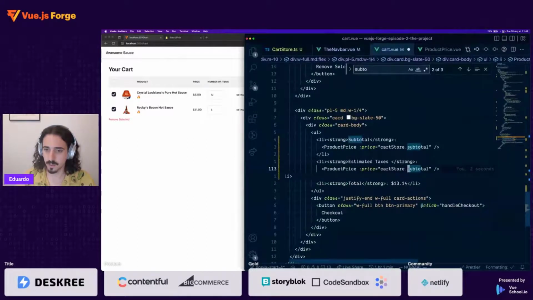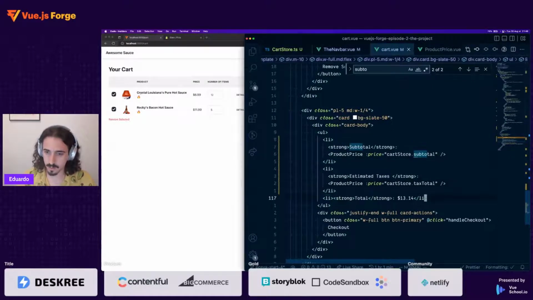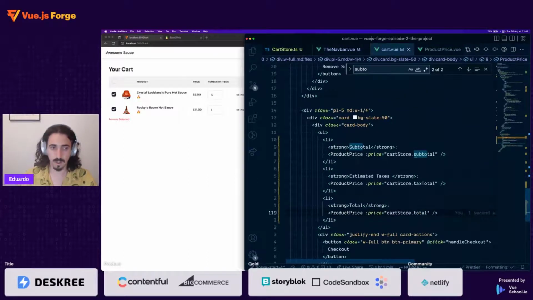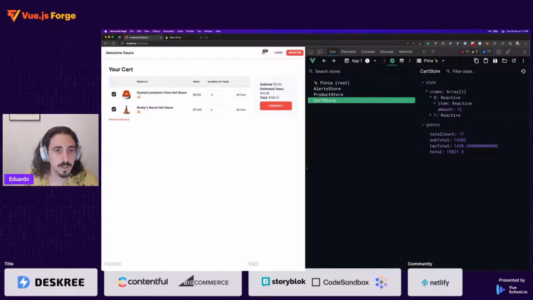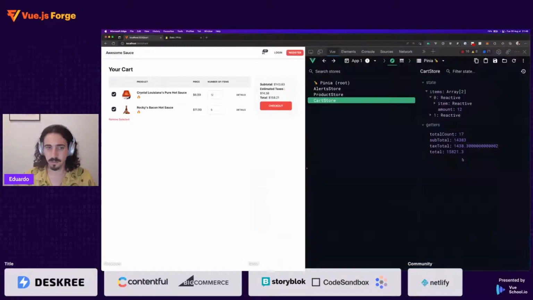So it's gonna be tax total. And let's get the same here with the actual total. All right. So this is not correct. It has a typo. There we go. So now we have the subtotal, the taxes, 10%, and then the total here, right there.